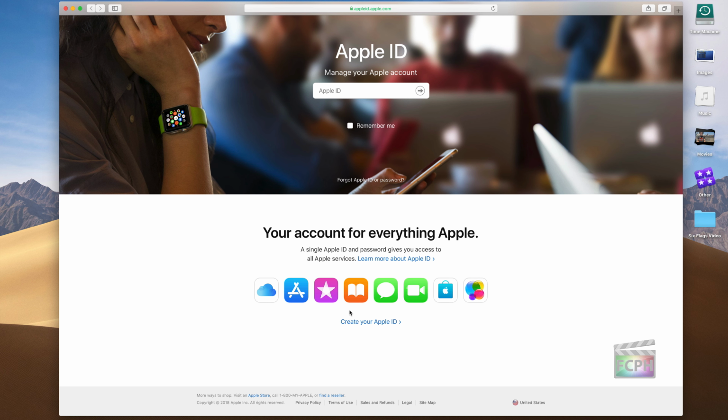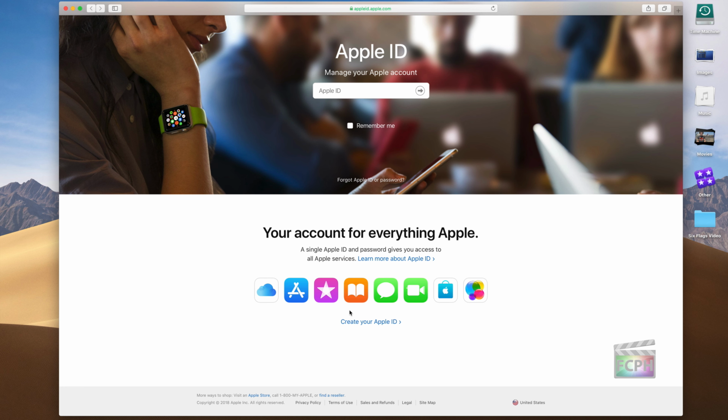And then if you're communicating with others, whether it be through iMessage or FaceTime, your Apple ID is also used for that. So a lot of different apps and reasons for using that. If you do go and start getting into sales, say you're sharing and publishing your movies through iTunes, a lot of times an Apple ID is also going to be used for that. So it's a very powerful account.